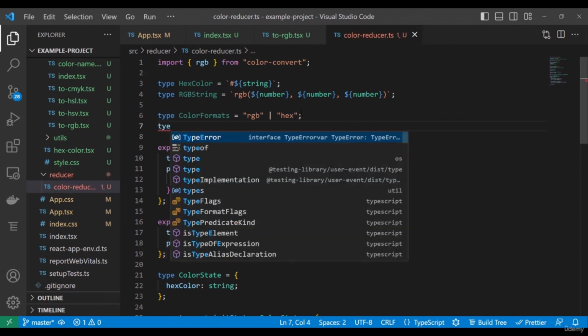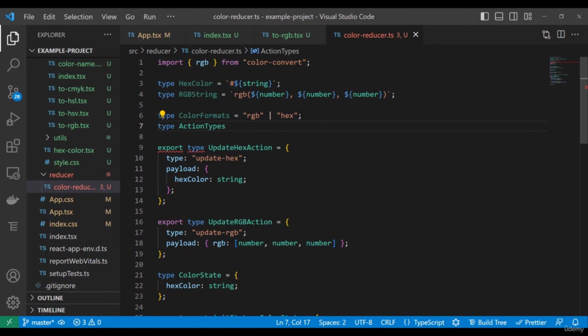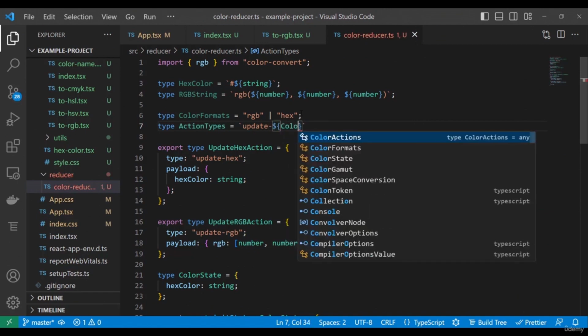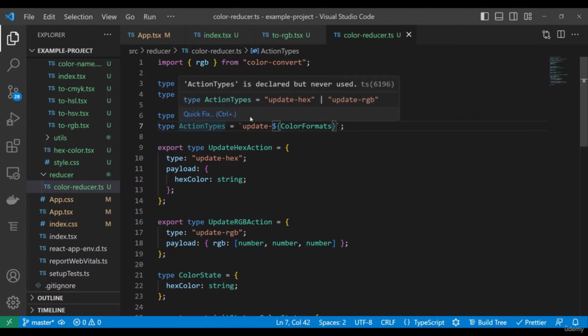I can say type, for example, the valid action types that we can have are in the template literal. We say they start with update dash. Inside of this, you simply give it a color formats. So if you save it and hover over these action types, oh, you see?